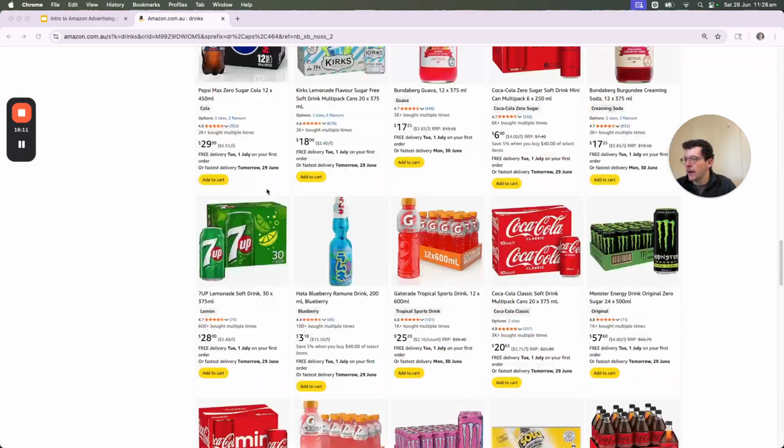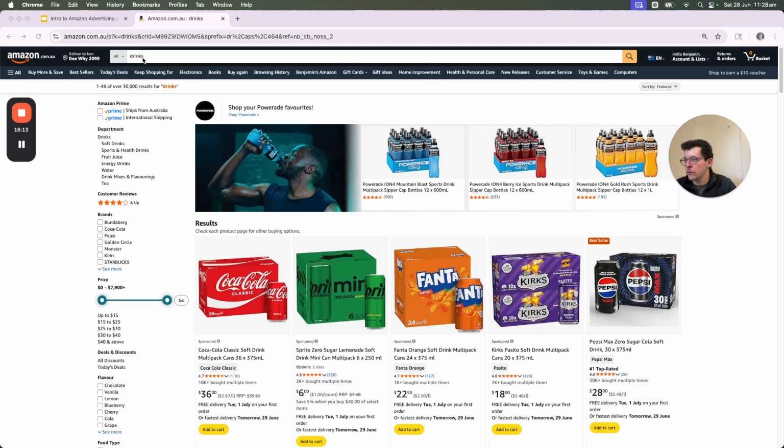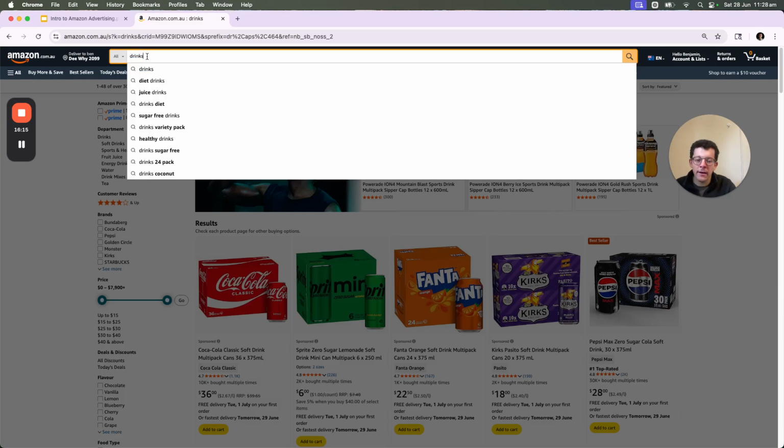The other thing to keep in mind is these broad terms like drinks, snacks, very competitive, very broad, because a lot of customers search for these. So usually these are a bit more expensive and there's a lot more competition. So you have the bigger brands that advertise on these terms. Kind of like New York, the real estate is very expensive. Everyone wants to live in New York, so the auctions are quite expensive.